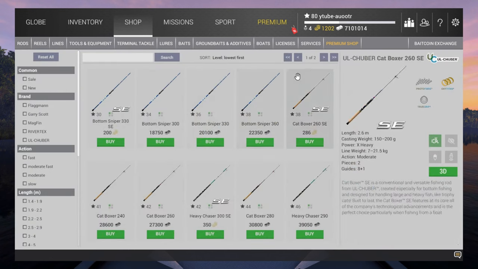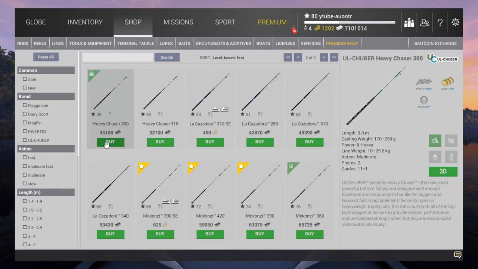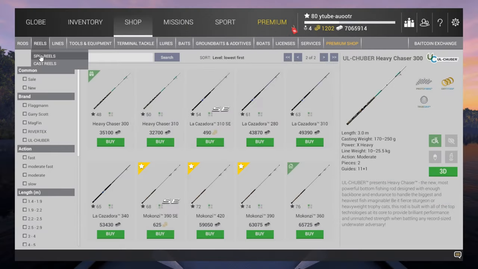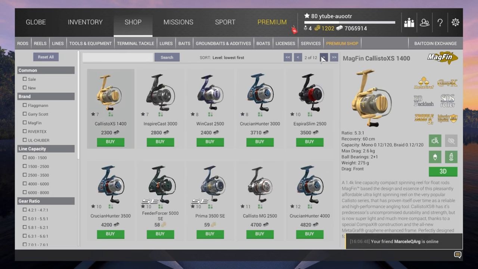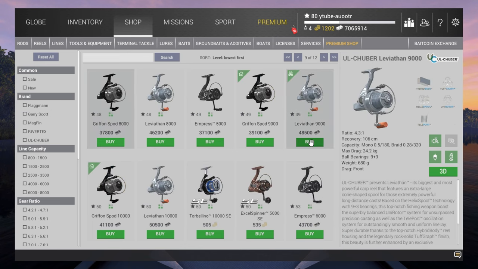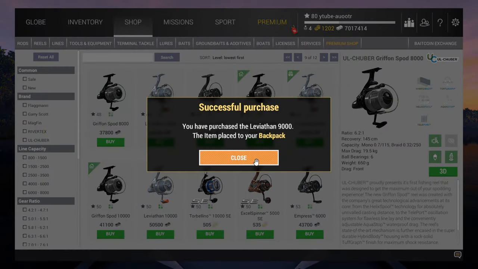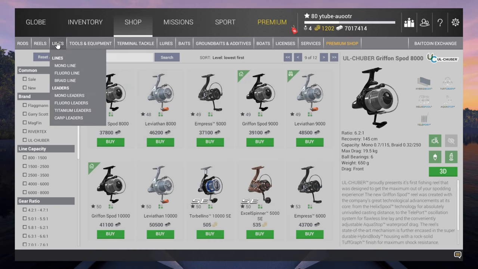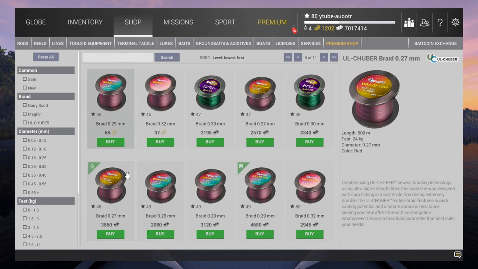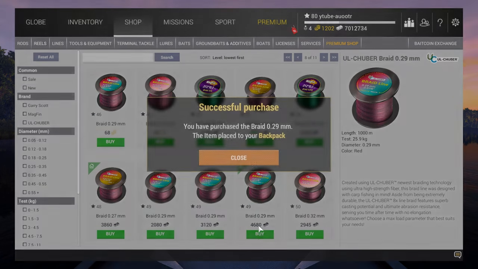First, from the rods in the main market, we select the bottom one and get the level 48 rod. I bought 3 of them. This is the 4th fishing rod. Then I get this reel, which is level 49, on page 9 in the spin reels section. Then, as a fishing line suitable for my rod, I take this level 49 braid, 0.29, with a length of 500 meters.